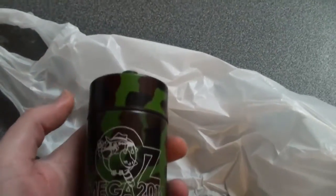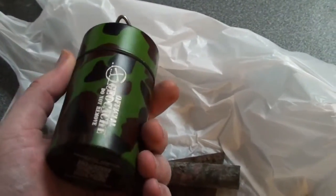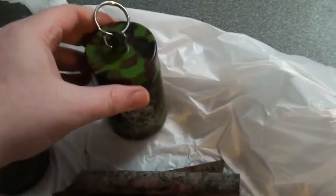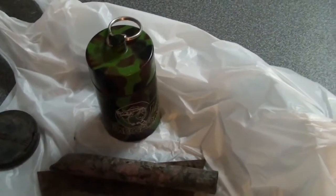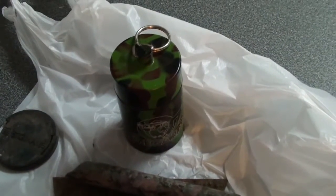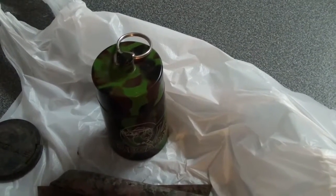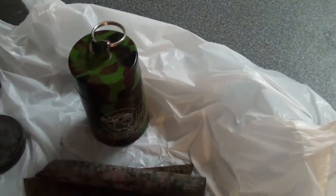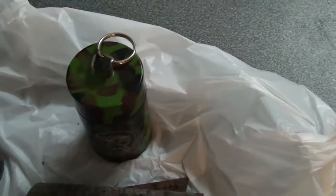And then the geocache. Now I've looked that up. I'm pretty sure I know what geocache that is, and I'm going to replace that myself as best I can. Have no idea where the original cacher put it, but if I go out with my GPS, I could put it in a reasonable location near the coordinates. So let me open that up and show you what's in it.